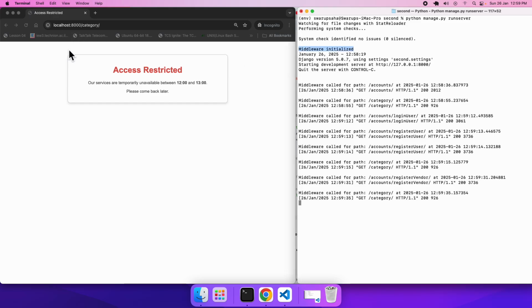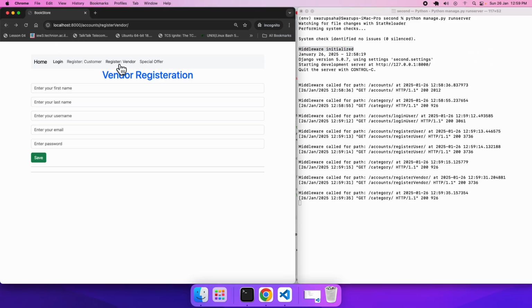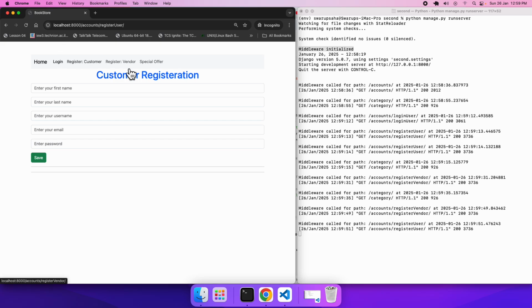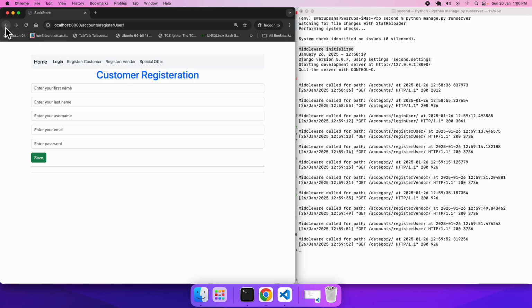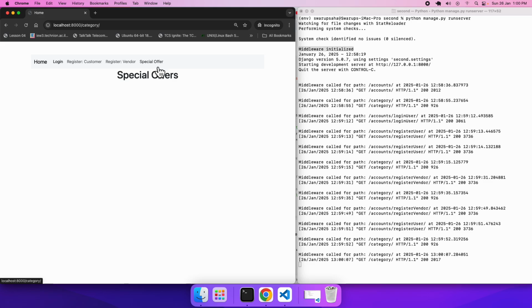So as you can see right over here, if I go back, even now other routes are opening, but this particular route is restricted. Okay, we have to wait till this particular time span gets elapsed, and it is 13, and after 13 the following route is going to work, and right now it is 1 p.m. I hope now this particular route should work. Let me click over here, bingo, and here it comes. As you can see, a few minutes ago this particular route was not working, but now this route is available.